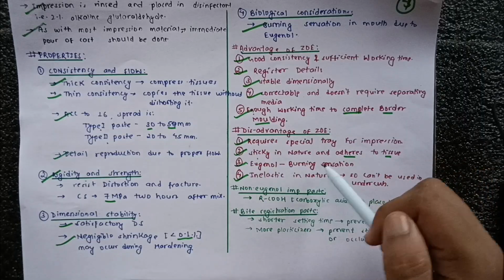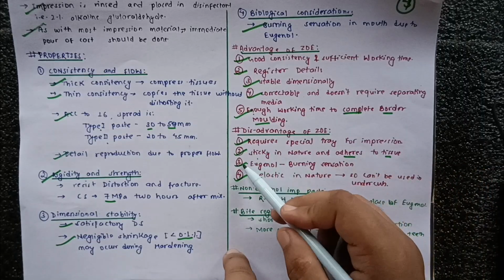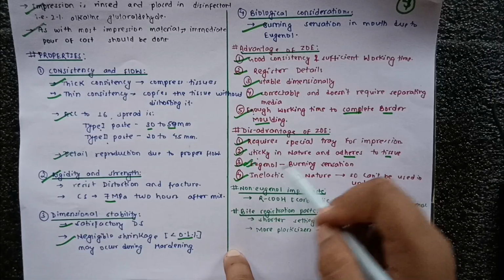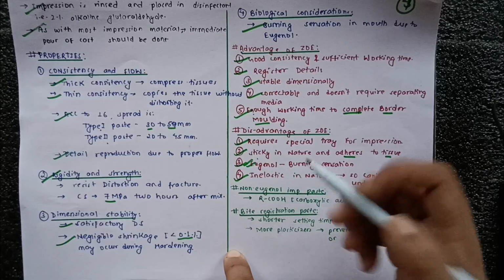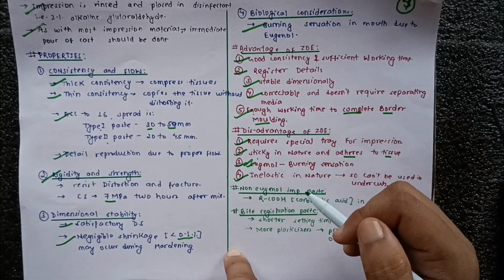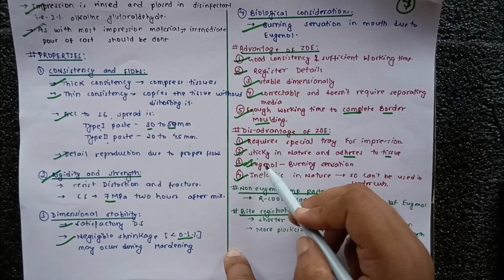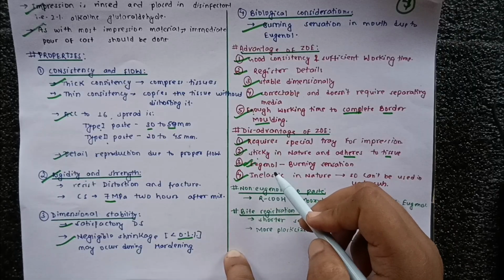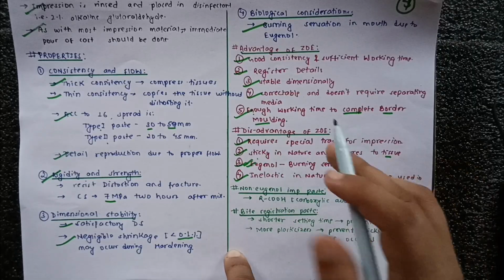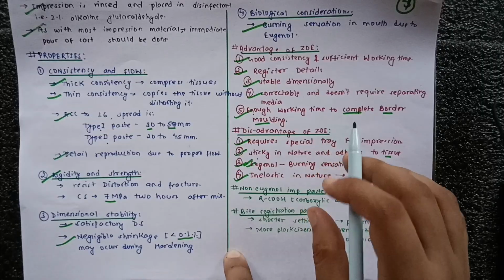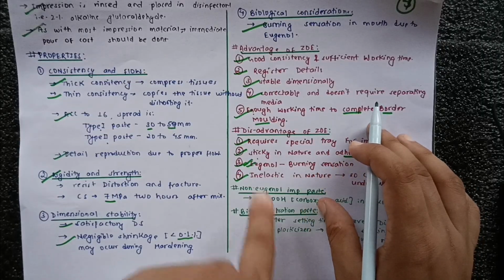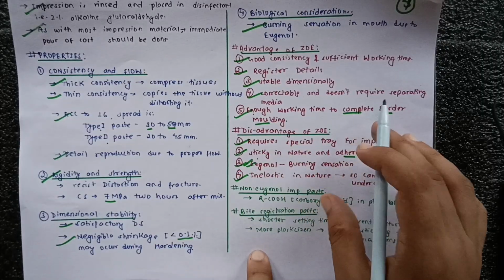Okay, so this eugenol, it is one of the disadvantage. So this is one of the important disadvantage of this. You can't miss this in a viva, when they can ask, tell me the disadvantage of the ZOE, and at that time firstly you should tell it is having the eugenol and that gives the burning sensation to the patient. So that is one of the prior disadvantages of this zinc oxide eugenol.